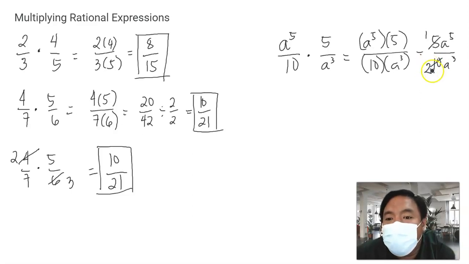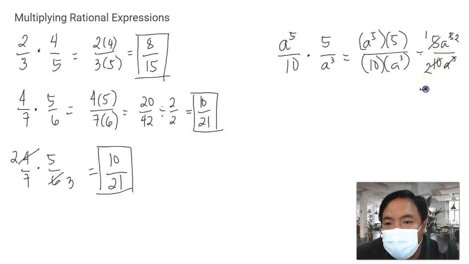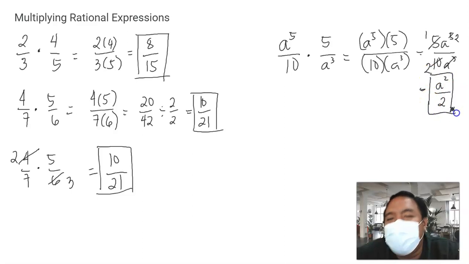And then we also have the same variable. One at the numerator and one at the denominator, so we can do the cancellation. Cancel the variable with the lower exponent and then subtract the exponent of that lower variable or lower exponent to the higher one. So 5 minus 3 will give us 2. So ano na lang po na iwan? We have 1, we have a squared, and then we have 2 for the denominator. So let's write that one, and that will give us an answer of a squared all over 2. So that will be our final answer.